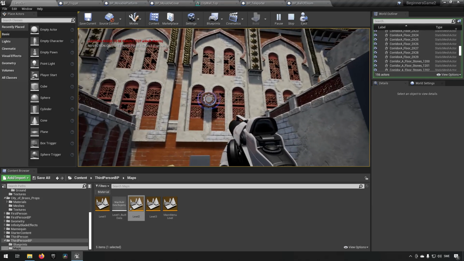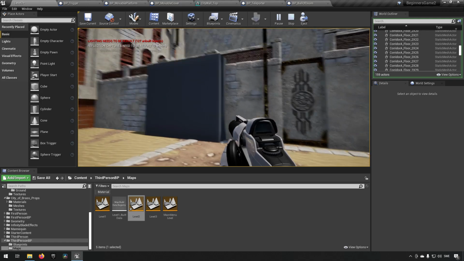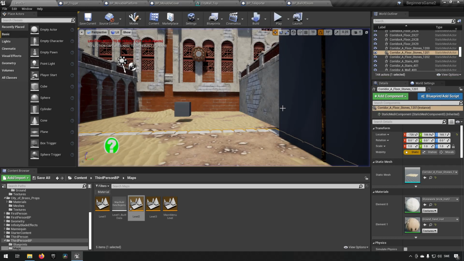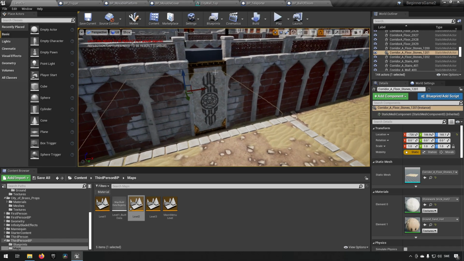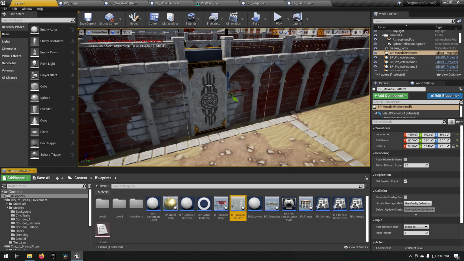Let's see if it actually works also. If we shoot it, you can see the walls moving, but not the actual door because we haven't changed the door yet. So let's start doing that. So what we have here is our platform. That's a movable platform, and let's find its location.